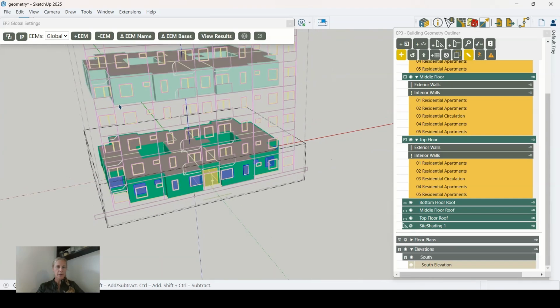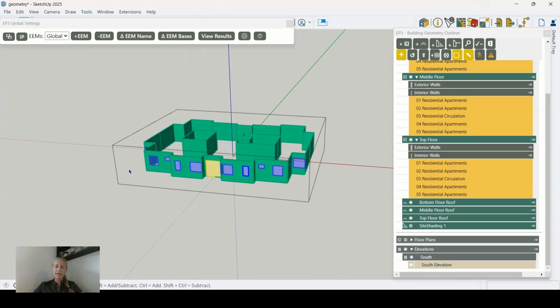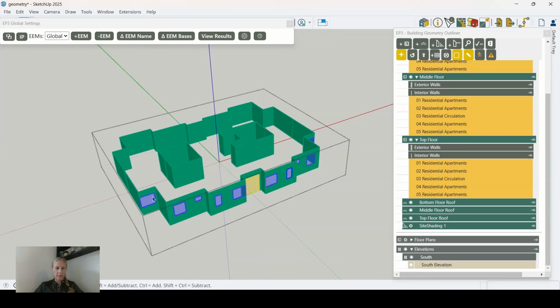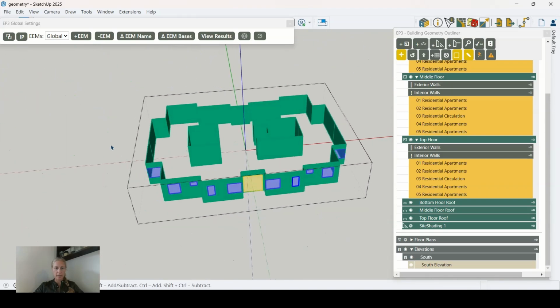Okay, so the upper floors, the windows are going to be similar, but not exactly the same. I'm going to hide my exterior geometry just for a moment. I have an extension called Selection Toys, so I'm going to use that to select only the window components. So I'm going to grab everything here.